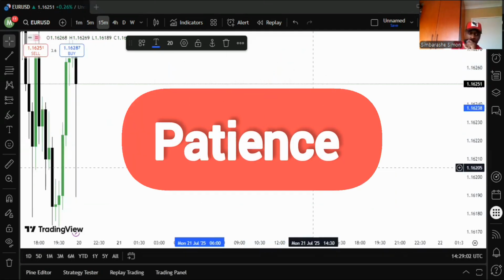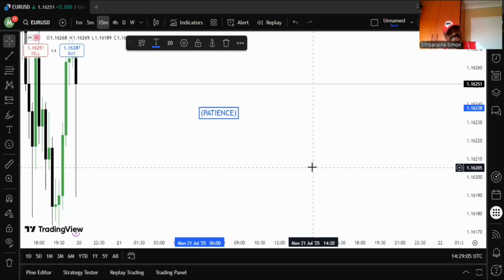Patience, patience, patience. So guys, you need to have patience. Seriously, guys, I used to blow a lot of accounts because I didn't have any patience. And first of all, guys, this strategy, I'm just giving you to have it. I'm helping people because I didn't have a mentor, and it's for free, guys. And if you want me to make a video of anything that you don't understand, you can just ask in the comment section. Yeah, that's it, guys.